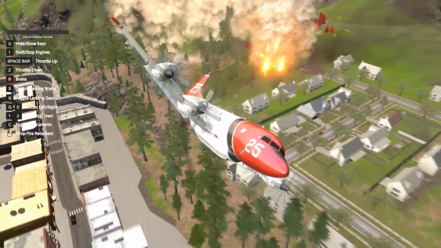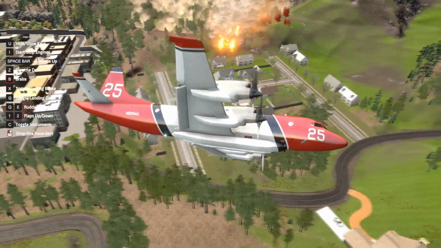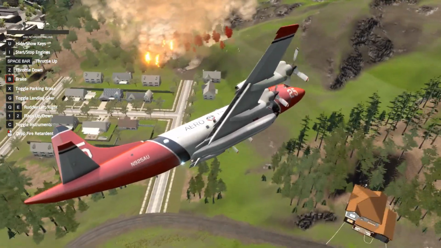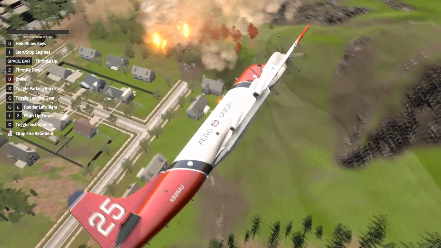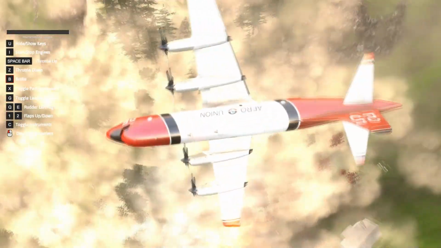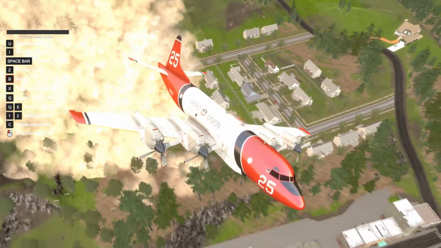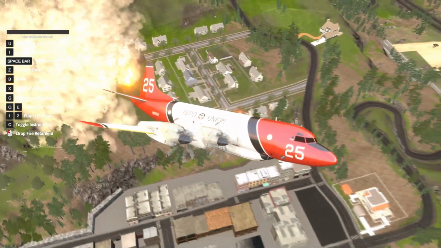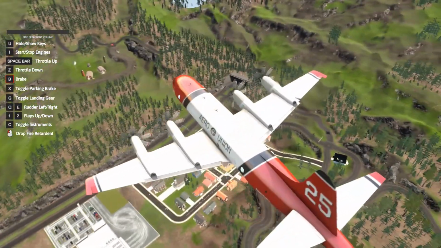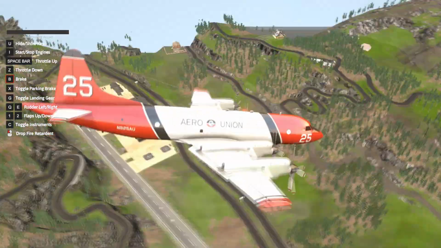So you can see the trees that we hit. It wasn't really the most precise drop, but you can visually see from the sky where your drop was. So any trees or grass or anything that was in that area will not ignite anymore. Now it's a very useful aircraft. The only downside is needing to refill the retardant after each drop.